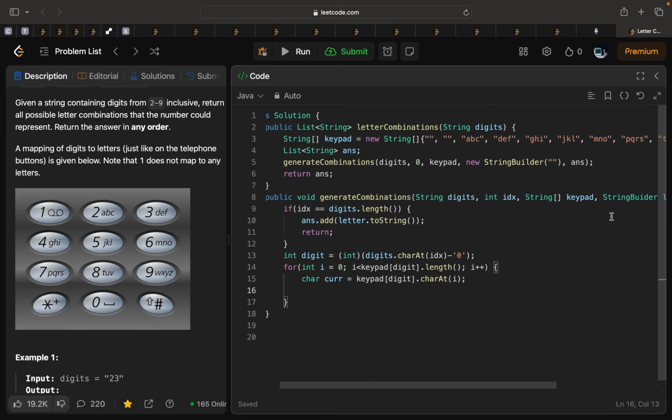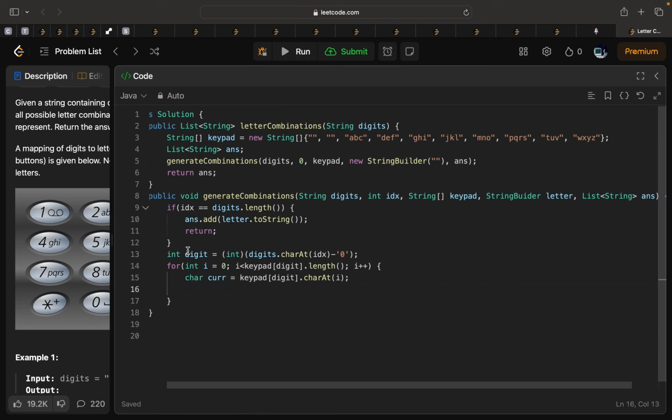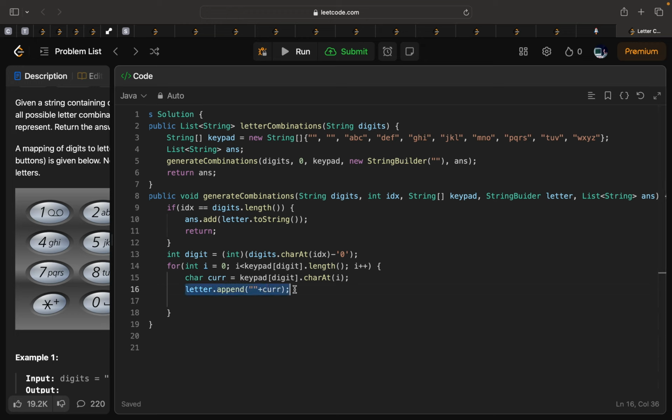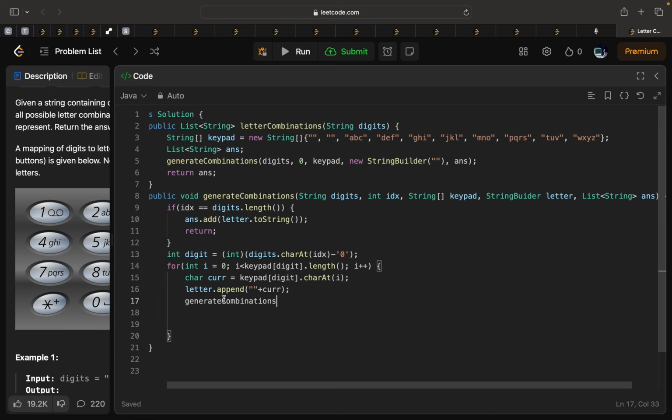We will add this current character to our letter, so letter dot append current character. Means we have appended A, and we can further call our generate combination function, which will take digits, and we will move to the next digit. We will pass keypad, letter and answer.